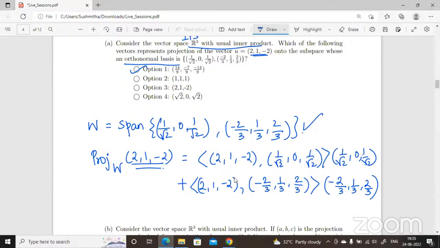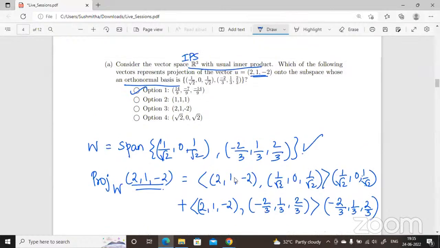And if the inner product is something different, you have to do the norm and all with respect to that inner product. So if it is defined in the question, then we have to do it by that. Here it is given, it is the usual inner product. Suppose the inner product was something else, you will find the norm according to that. Everything will be based on what is given in the question.